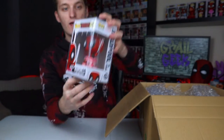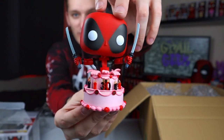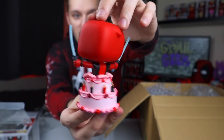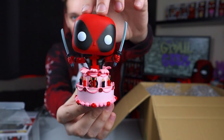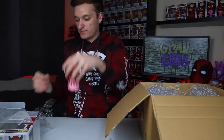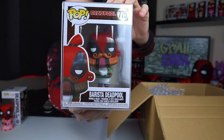So I will get this one out quickly as well. So here we are, this is the Deadpool in cake. Such an awesome pop. So he's bursting out the cake there with his two swords. Very Deadpool. All the candles around it, really nicely detailed. So yeah, Deadpool in cake is the first one. Right, and the next one we do have is the Barrister Deadpool. So this one's really cool as well.